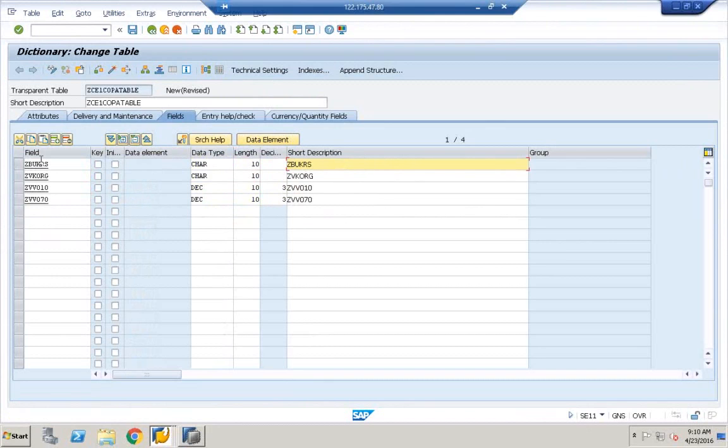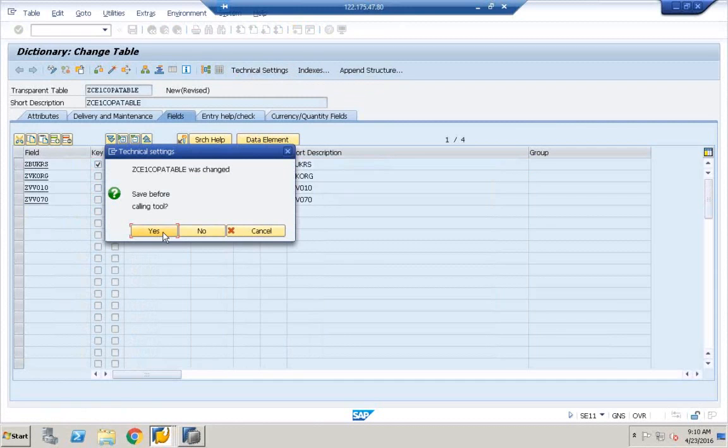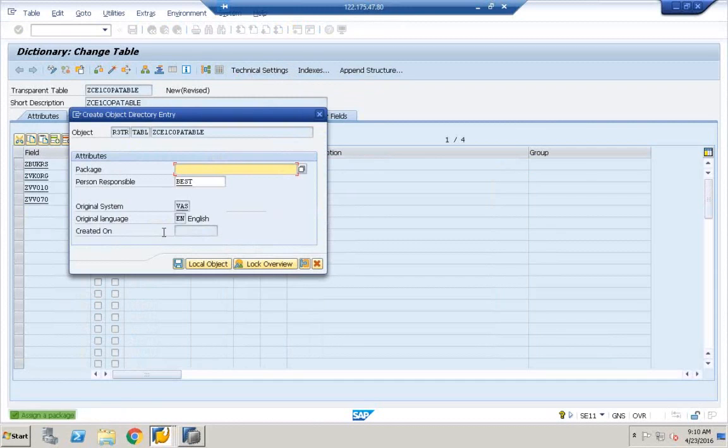So basically we are entering the columns inside the table. We need to have at least one key. Click on technical settings. Click yes. So we're basically storing this object in the local library.